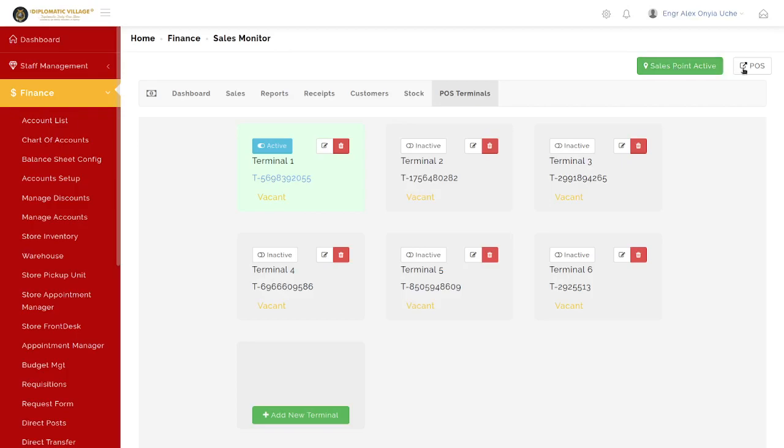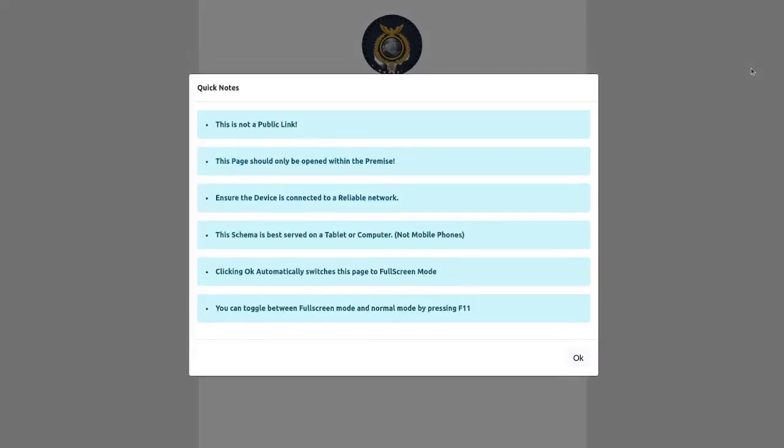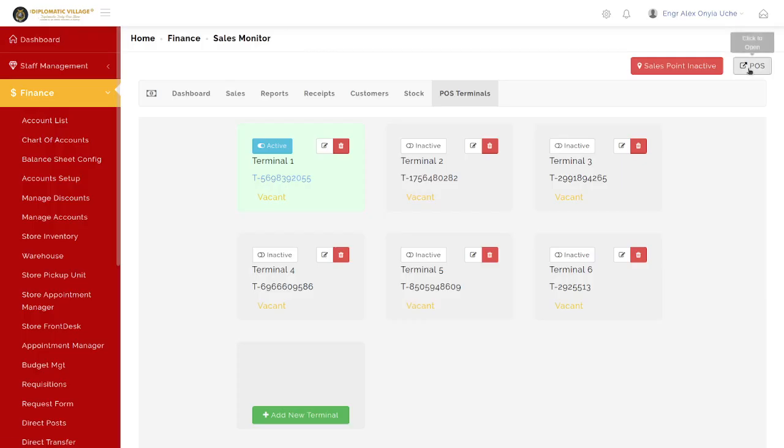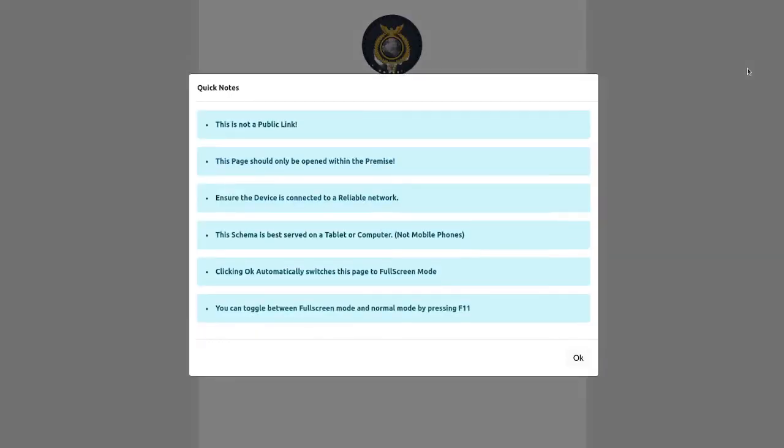Once it's active, we can start the point of sales by just clicking the POS. But if it's not active and we try to start the POS, it tells you your session is closed for POS activity. Very simple. So now let's start the activity. This will be the first instance. The second part of it is to start the POS instance, all right?